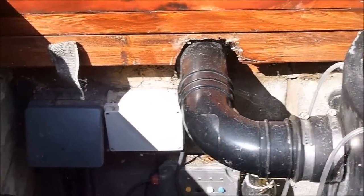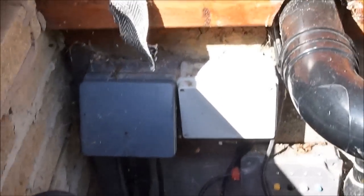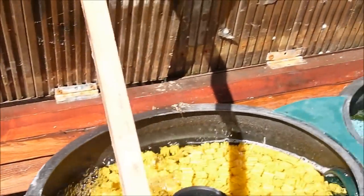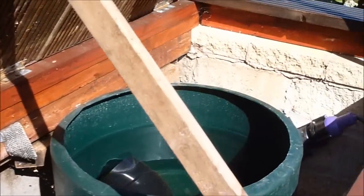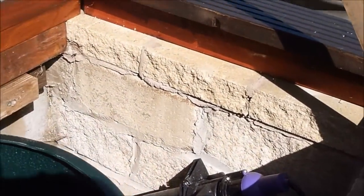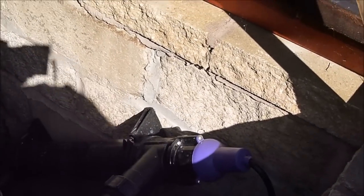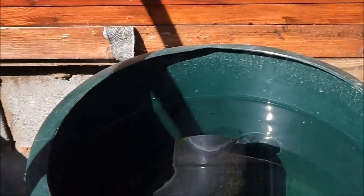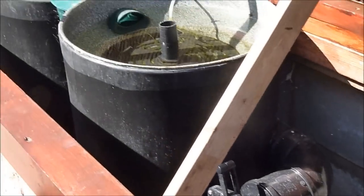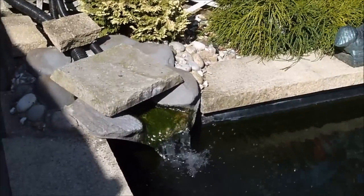There we have the electrics down there, as you can see. Also at the beginning we have a UV system — it's a Cloverleaf, all included: the electrics, the light, all in one job. And of course the filter system is a Cloverleaf — not doing advertising for them, but it seems to work.